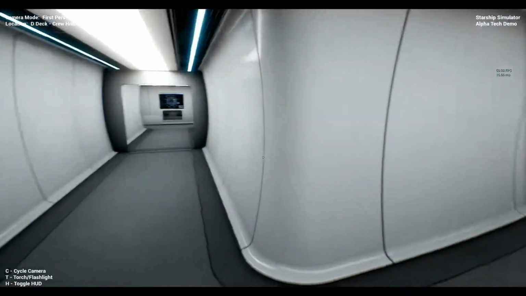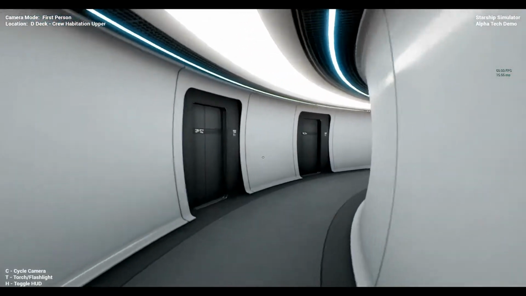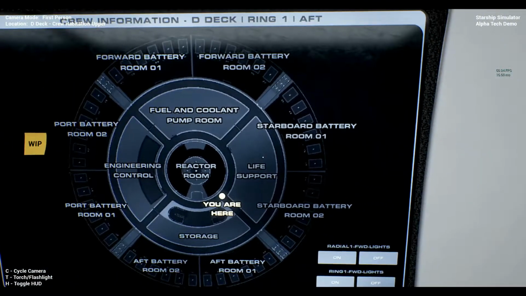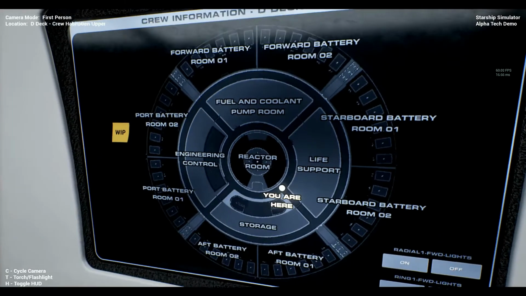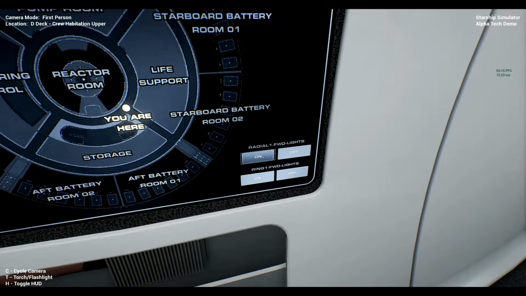Alright, so let's take a look here. Okay, let's get out of the crew quarters section. There we go, we're back at the... Alright, so the stairs are on the aft part of the ship. That's something. What's that do?